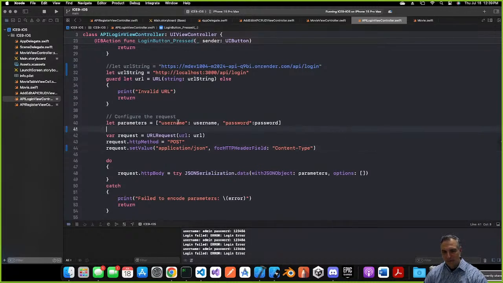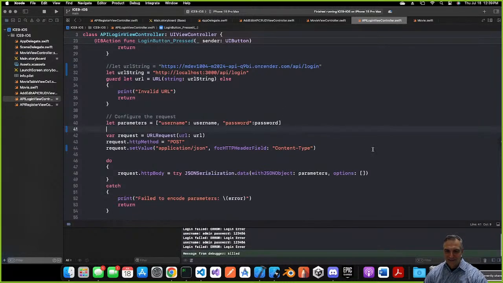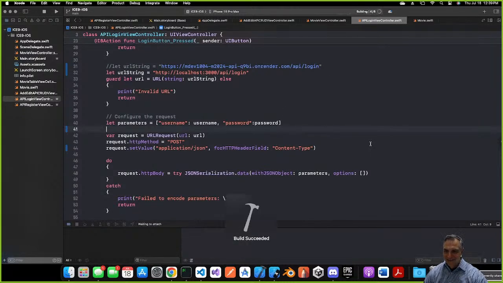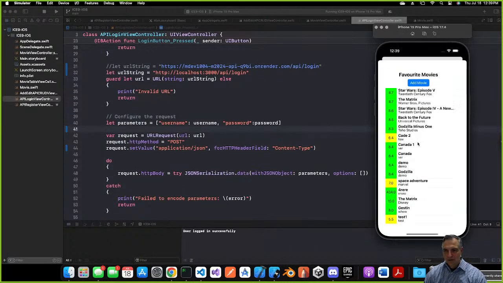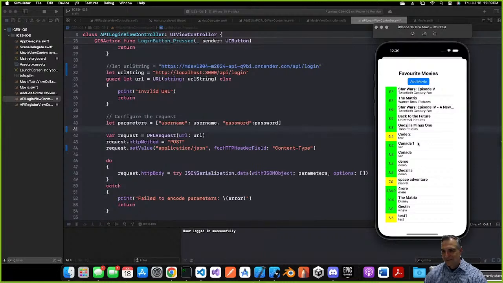application/json. I know this is dumb, but this is what can cause it. Let's try it, man. Oh, wow. That's crazy. Let's try it again. So let's try admin, because we know the admin user's there. Admin, and then 123456, and then log in, and we should be able to go, yeah. See, look at that, right? And now it says user logged in successfully, and it was only because of this. Can't believe it.